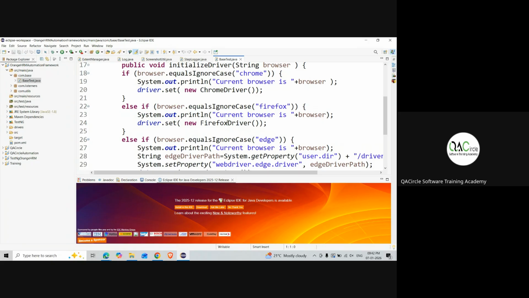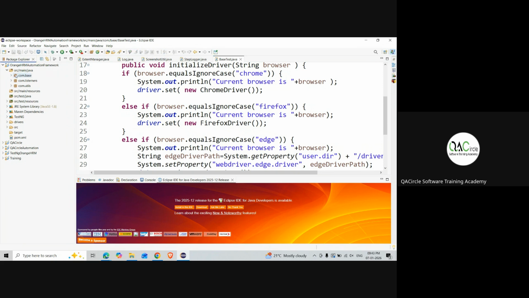Most of the people in the world use Chrome, but few people use Edge, and a lesser percentage may use Firefox, right? That is the reason we have to see the compatibility. When you're doing automation testing, you have to do end-to-end testing. That is called regression testing. End-to-end testing, and also compatibility testing of each and every browser.